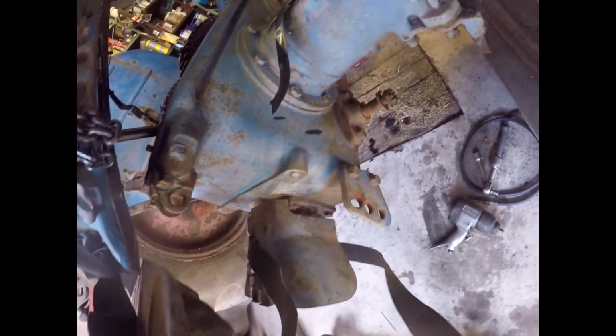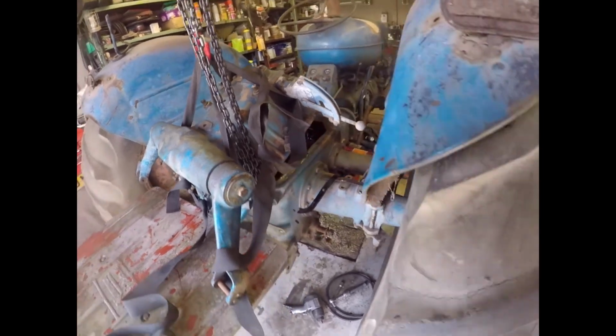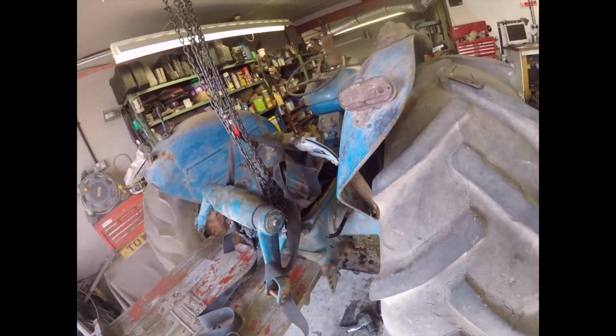Double cock up. The pipe, which is the feed between the pump and the valve chest, has stayed in and it won't come out, but it will in a minute because I shall get it out. And the second cock up is that I've actually managed to loop this round here back and just whip that out like that. That's that one sorted. Right, now I need to pull that pipe out in order that I can slide this across. And the pipe is loose and it is turning, but I'm just a bit reticent to put my hand under there. I'm going to put a wood block under it as well and get the pipe out.